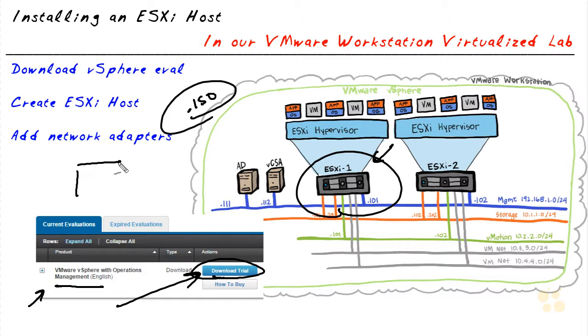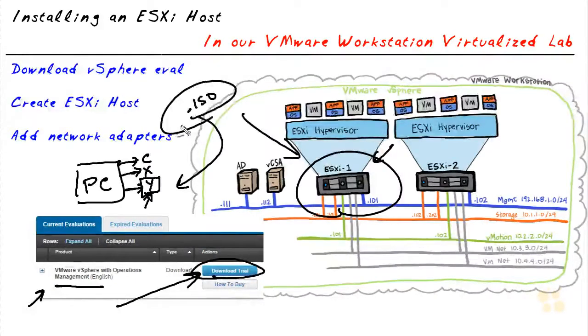So here's my computer, here's our PC. It's got a few local drives attached to it. So the ISO file that we're going to use to install the ESXi host is currently sitting on the Y drive of this local PC that's running VMware Workstation. Now, when we deploy a new machine inside of VMware Workstation, there are going to be some defaults in place regarding that new virtual machine.